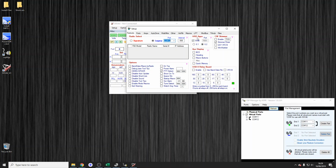HRD stands for Ham Radio Deluxe. This in essence is going to emulate Ham Radio Deluxe, so that when any other application wishes to talk CAT and talk to the transceiver through PowerSDR, we can select Ham Radio Deluxe in the interface options, and lo and behold, it will talk to DDUtil and hopefully just work. Then we don't need any weird, wonderful setups in any other application, and by and large, the digital apps or anything else within amateur radio generally offer Ham Radio Deluxe on an interface, so that's good.